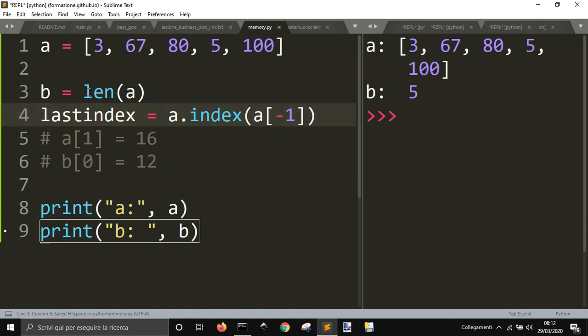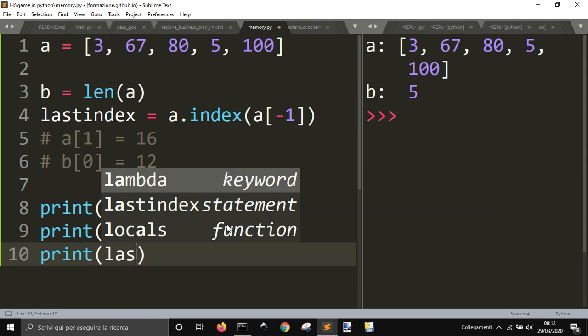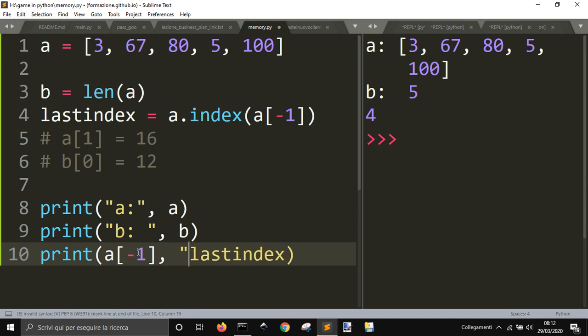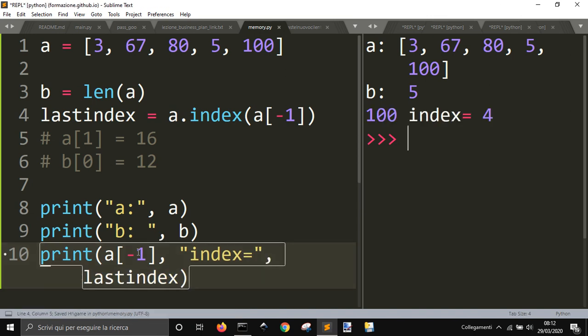Let's see, print the last index, and it's 4. Let me write here, what is it?